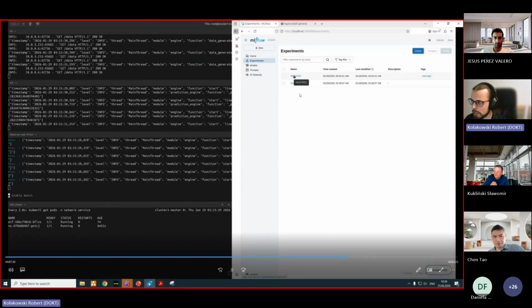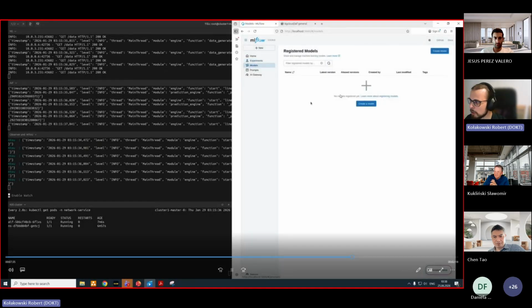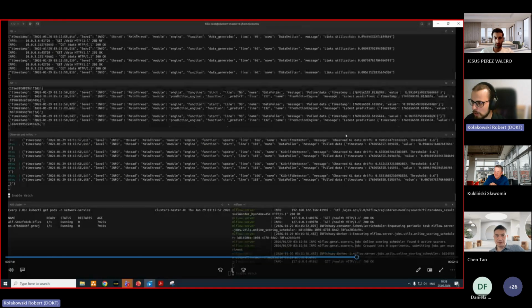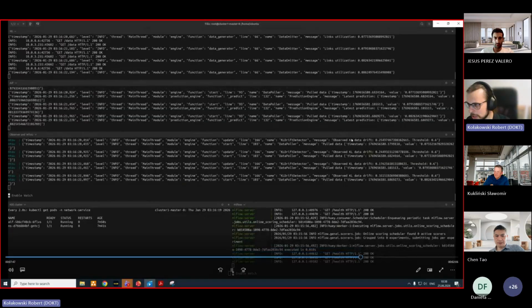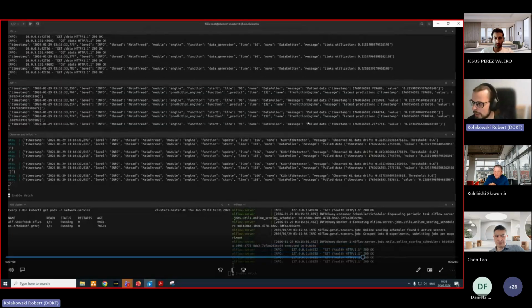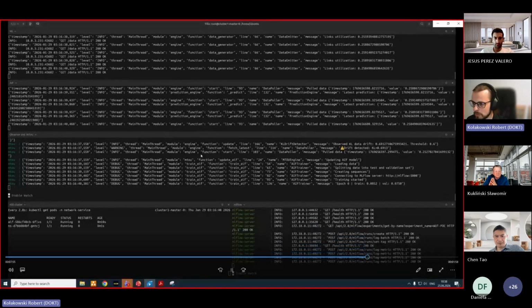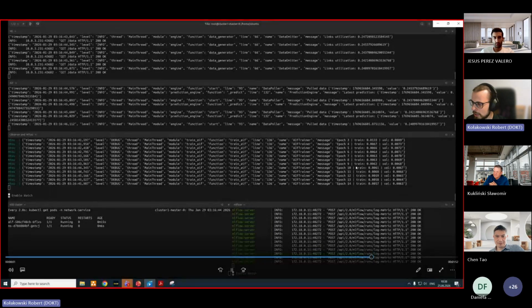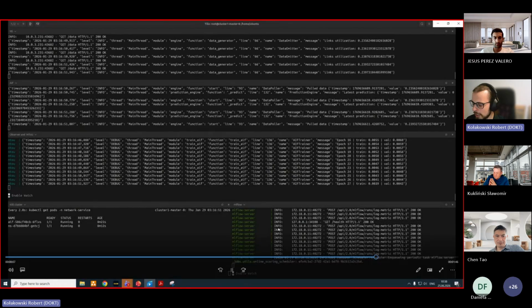We will start by investigating what is happening inside MLflow, which is our tracking server for this experiment. For now, you can see that it's totally empty. When it comes to the registry, we have only one image with tag 1010. Again, this video is accelerated because it takes some time to actually go through the samples and detect the drift. You can see the actual drift detection right now in the MTOU component. And this drift detection triggers the AIF trainer. You can also see at the bottom of the screen that some information regarding training is pushed to the MLflow server.